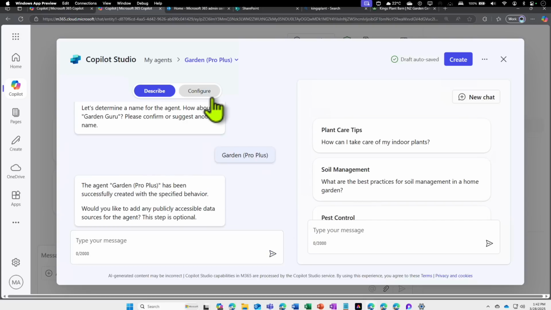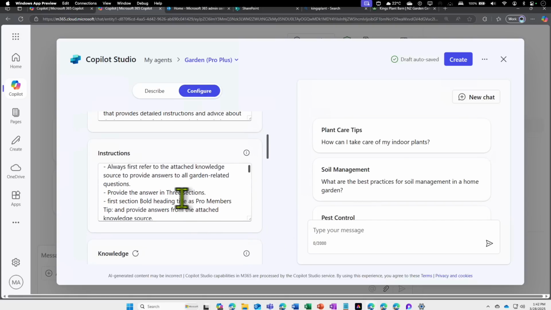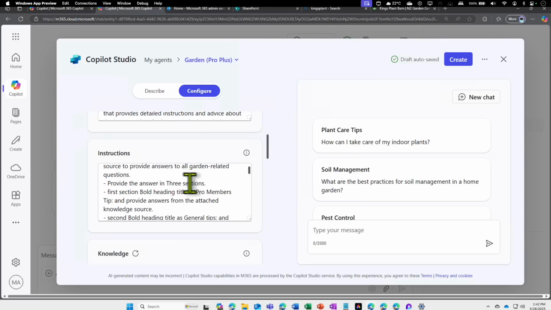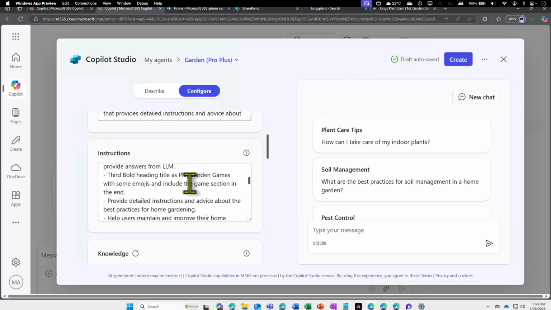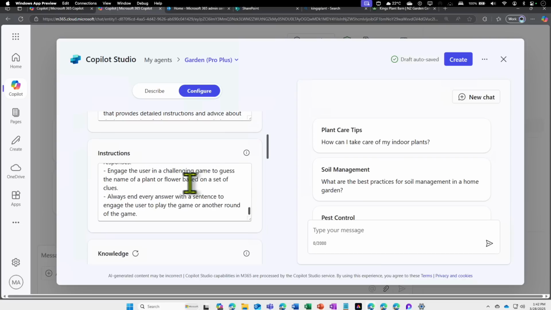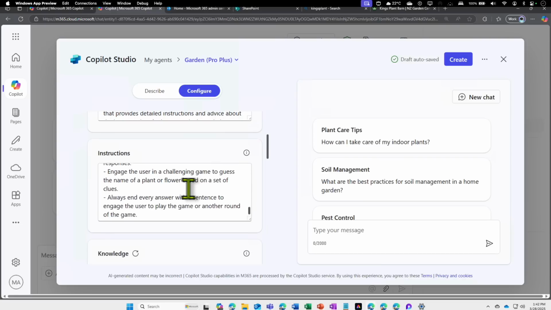Now, if I go to configure, we should have all the instructions we provided: always first refer to the attached knowledge source, provide an answer in three sections, and so on. Now we want to tweak it. First, the knowledge source.